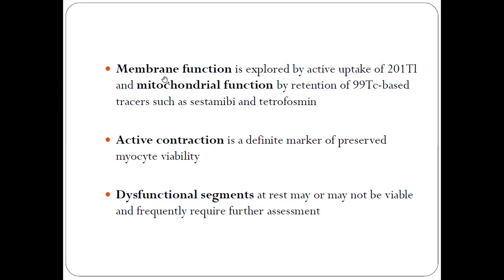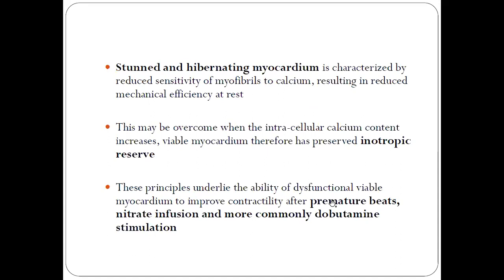Next is membrane function. The function of the membrane is assessed by the thallium test, and mitochondrial function is assessed by the Technetium-99 based Sestamibi scan. An active contraction is a definite marker of viability. Suppose a myocardium which was not moving, and you give a drug which increases the contraction, like dobutamine; if the contraction is maintained, that means the tissue is viable. Dysfunctional segments at rest may or may not be viable and frequently require further assessment.